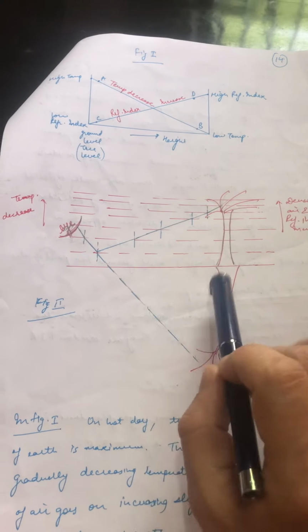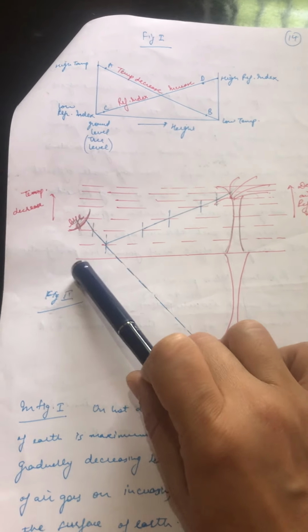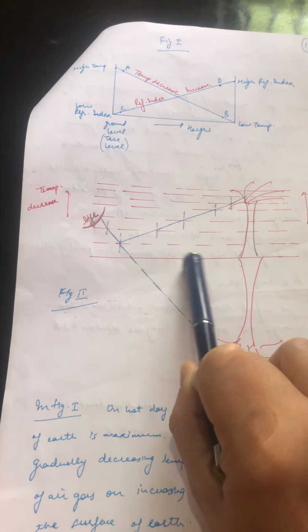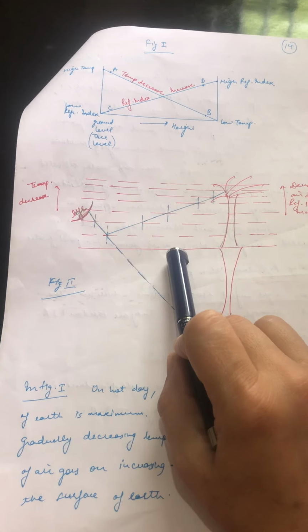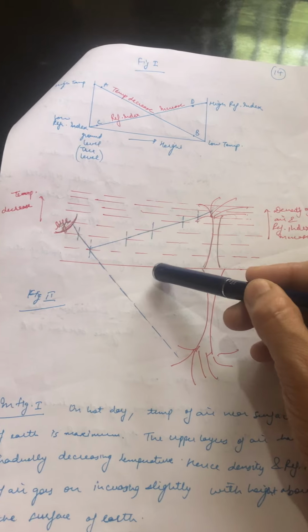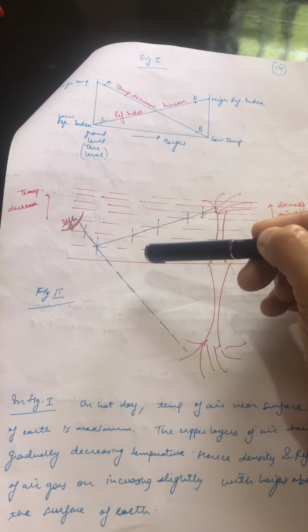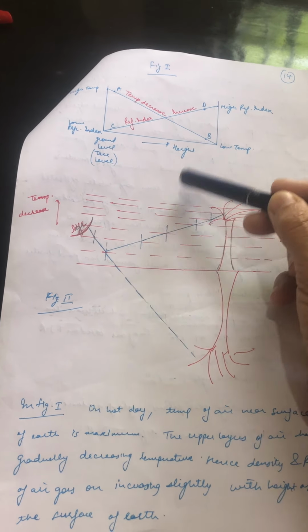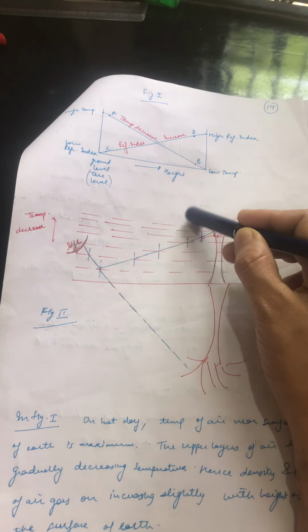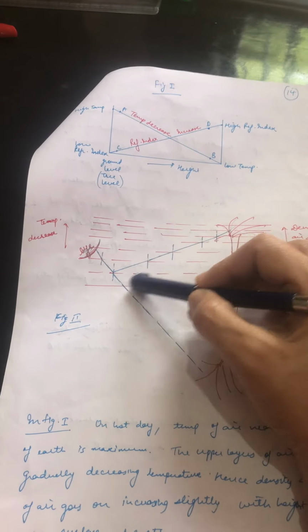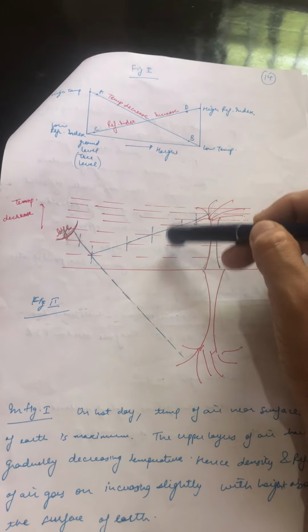So they said that on a hot summer day, what is there? The layers of the air which are near the surface of the earth are quite hot as compared to the topmost layers. Because of which, as we move to a height above the atmosphere from the surface of the earth, we observe that the density of the layers of air goes on increasing, because whichever are hot here will be lighter. So density will go on increasing upwards.